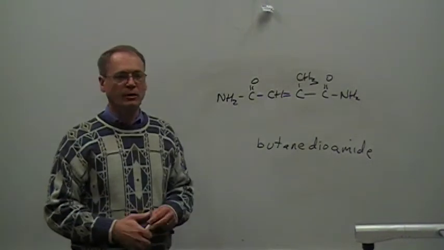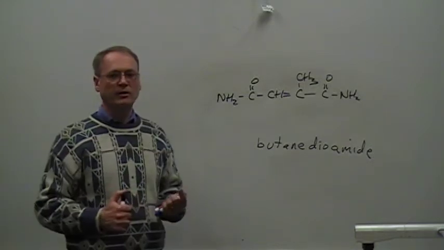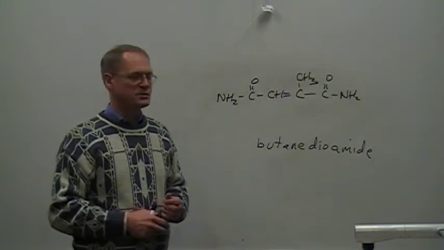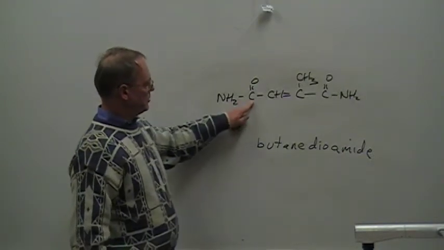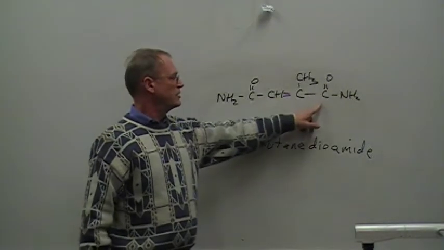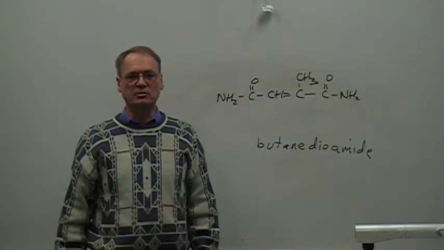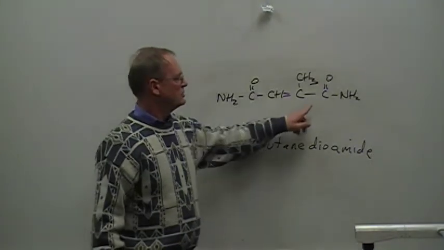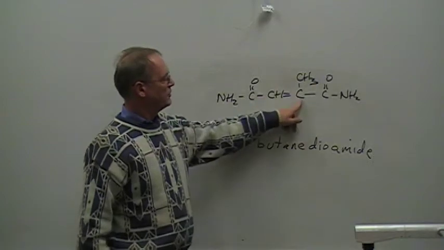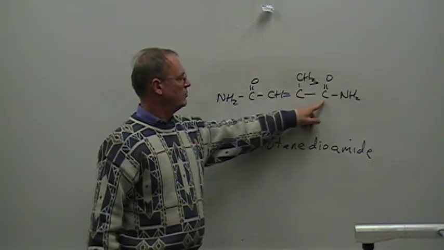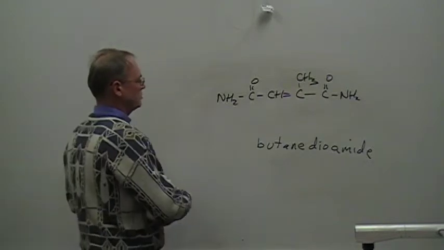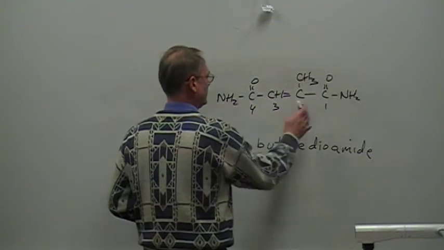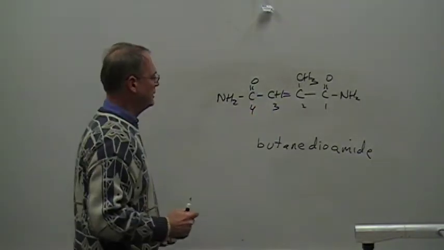So that means we have to start numbering the dicarboxylic acid from one end or the other. Which end are we going to start numbering from? Well, the first rule is going to say number from the end closest to the double bond. But if we start there as number 1, we get to the double bond at number 2. If we start at the other end as number 1, we get to the double bond as number 2. So that doesn't help us. So now we have to fall back on where's the methyl group attached. So if we start here, 1, 2, 3, the methyl group's at carbon 3. If we start here, 1, 2, the methyl group's at carbon 2. So we're going to number it that way. The methyl group is closer to this end of the molecule than to that end of the molecule.